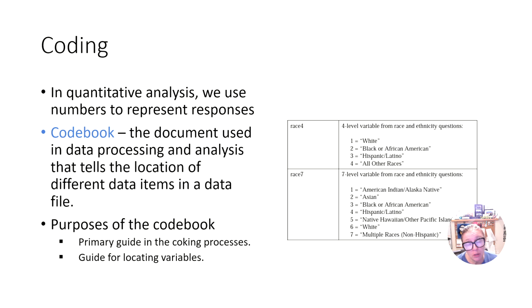They have 2 different variables for race. One is the initial 7 category breakdown, which includes American Indian, Alaskan Native, Asian, Black, Hispanic, Native Hawaiian, Pacific Islander, white, and then multiple race. That's disaggregated data, right? And then it's been aggregated into 4 categories: white, Black, Latino, all other races. The reason it's important to know this is coded as numbers is because if you ask for the average race, the software will calculate an average for you, but there's no such thing as an average race.